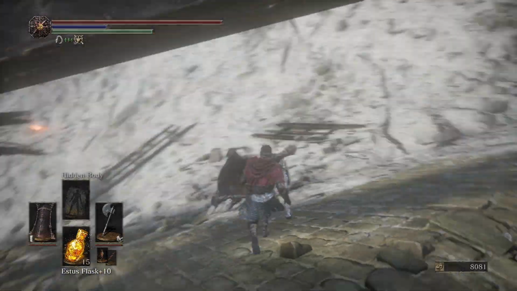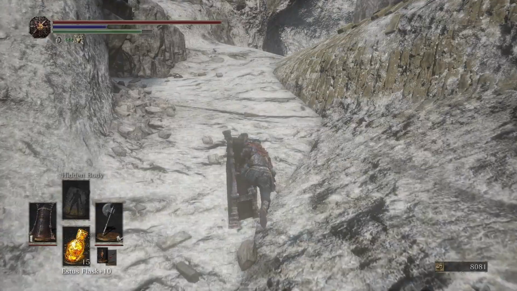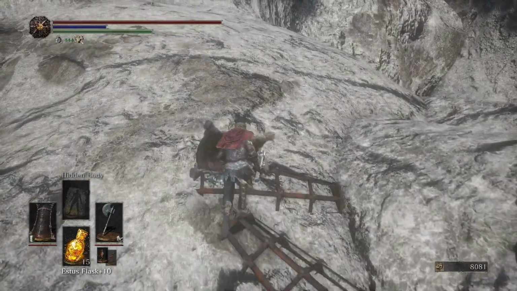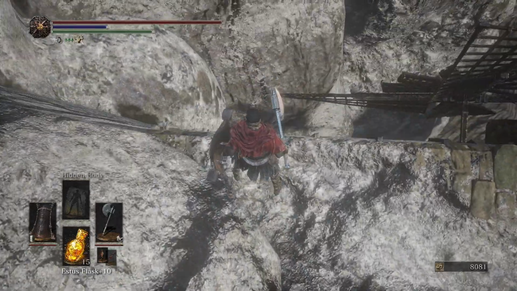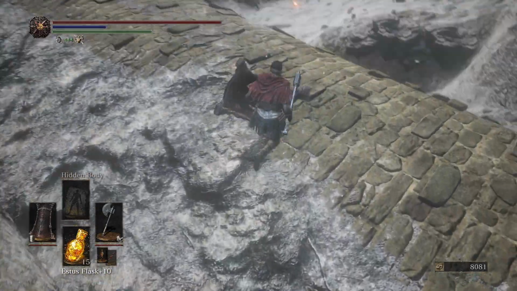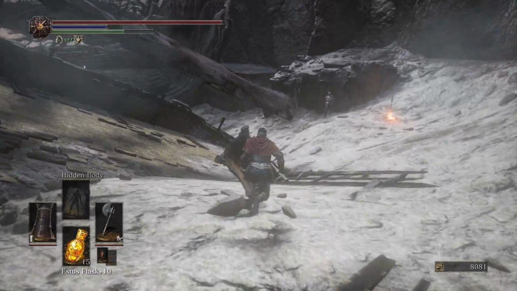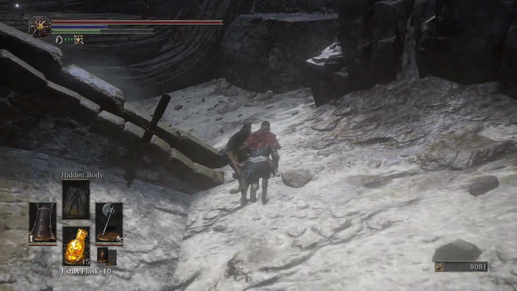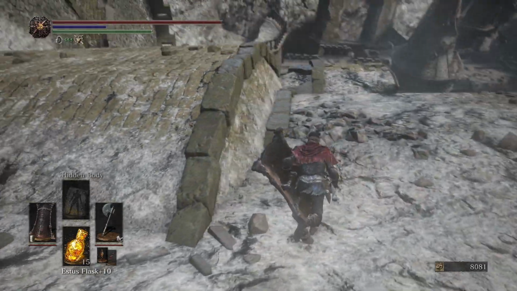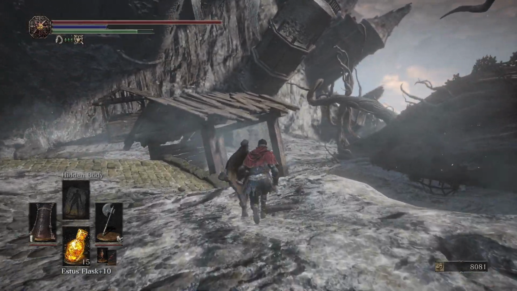You can see the windmills. I mean, this is the remnants of Earthen Peak from Dark Souls 2. I don't think there's anything back here. Pretty sure there isn't. No, but you get a really good view of the area. Really cool. Okay, let's continue forward. We'll get all this stuff soon, but we have to take care of the angel that's right there.